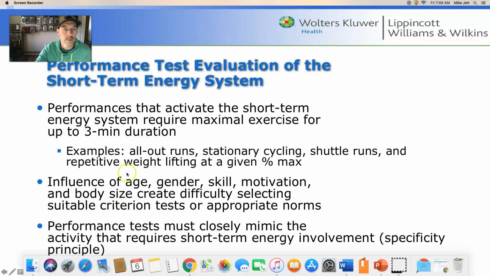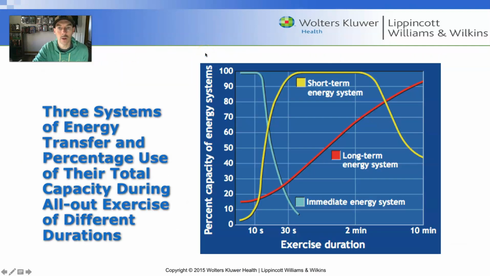So now let's move to a little bit longer type of activity, which would use the glycolytic energy system. And again, sorry that they changed the terminology in the PowerPoints, but they're saying short term, and what they're referring to is glycolysis or the anaerobic energy system. So this needs to be something that's longer in duration, right? They give us a time limit here of up to 3 minutes, which makes sense. Remember that if we go back to this graph real quick, we're looking at something that kind of maxes out around 2 minutes, right?